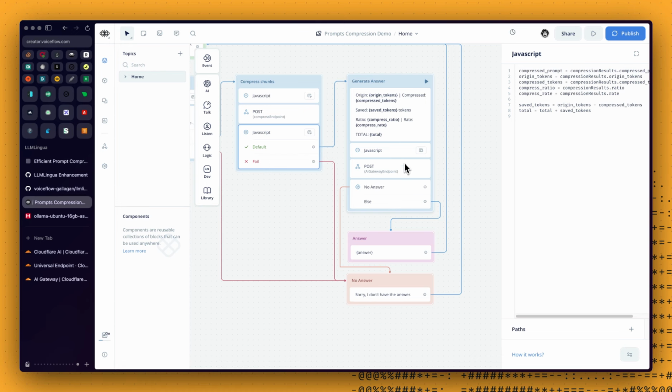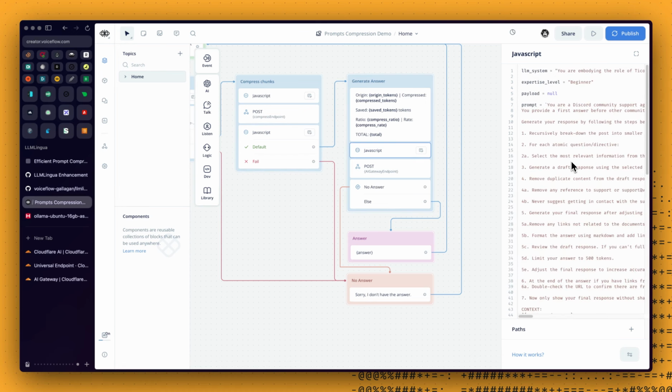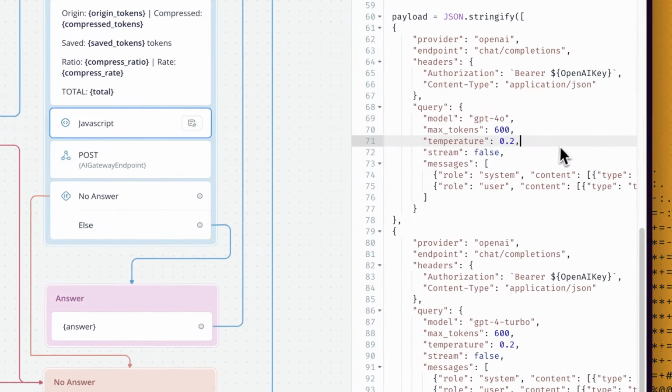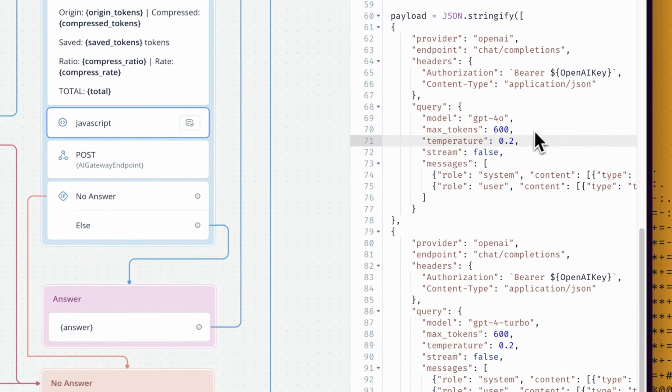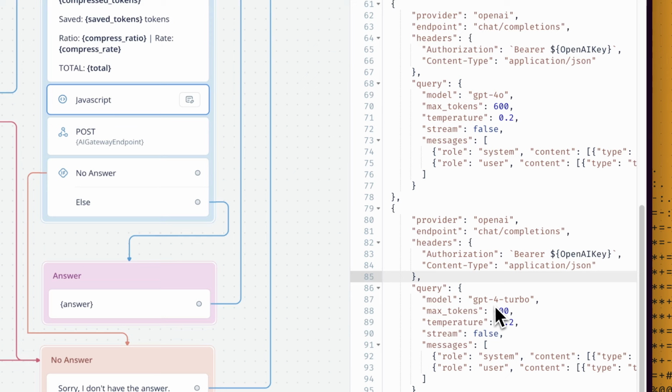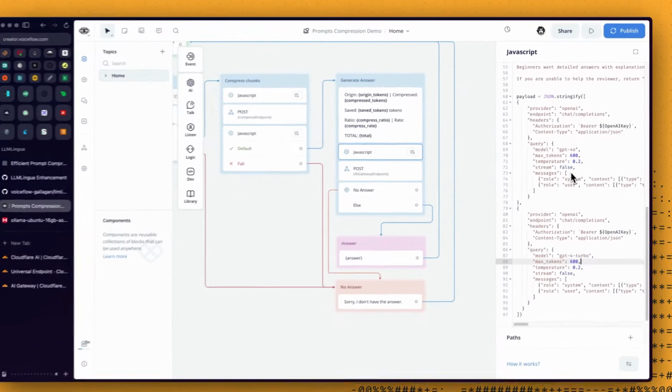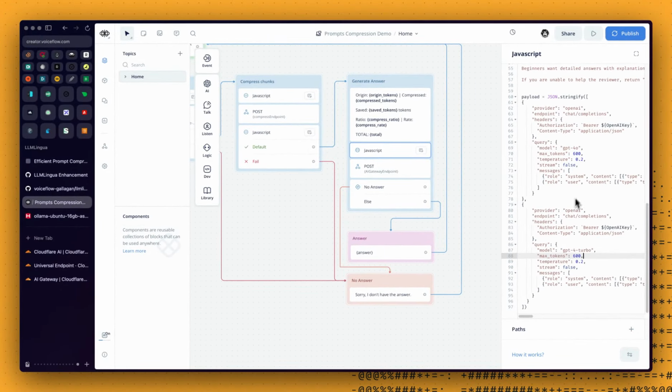This part is because we are going to use GPT-4o, and this is a pretty new model. So what you want to be able to do is handle fallback. If GPT-4o is not available, we will fall back and use GPT-4 Turbo instead. And we can do this using, again, something we've already talked about: the Cloudflare AI Gateway.